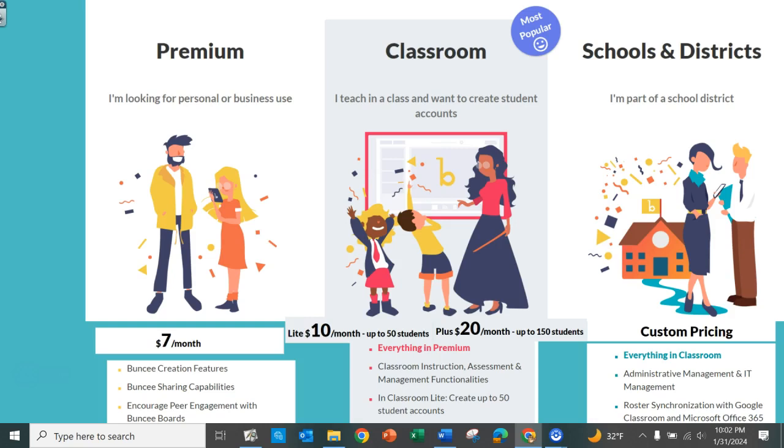For a classroom subscription, it costs $10 for 50 students or $20 for up to 150 students a month. You receive all the benefits of the personal subscription plus some additional bonuses. Lastly, for the school and district subscription, I was unable to find the pricing. However, this way, administrators can get in on the action and review student performances, restrict or allow certain materials, and offer support to their teachers.